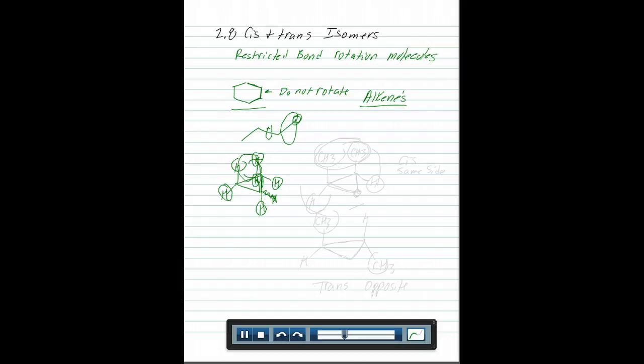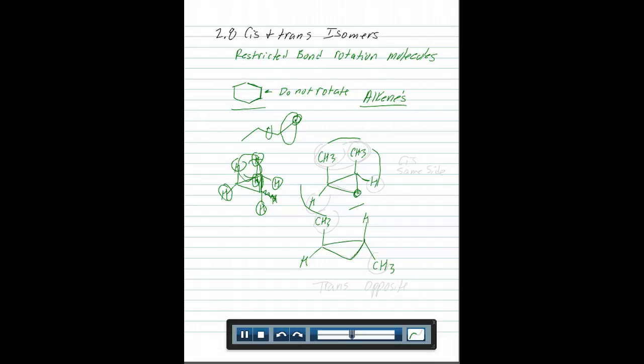So because of that, if you have different groups, let's say methyl groups, let's say we have this molecule where both of your methyl groups are on the top face and you have hydrogens coming down. I'm not going to draw the hydrogens there, just to show you the difference between the cis and trans. There's nothing I can do to this molecule to put one methyl group on the bottom. That is a different molecule. That would be a CH3 here with the hydrogen down there, hydrogen here, and the methyl group on the bottom.